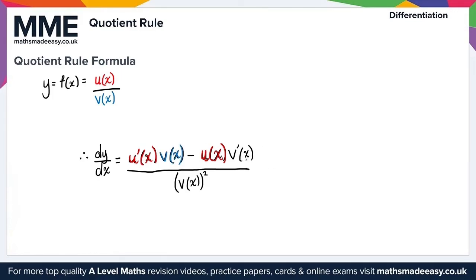And we've got a v prime of x here, and that's just the derivative of v of x, so that corresponds to our denominator again. And finally, our denominator, v of x all squared, clearly corresponds again to our denominator, so that is represented here by the blue part. So this whole part in the denominator is our v of x, and that gives us the formula for the quotient rule.